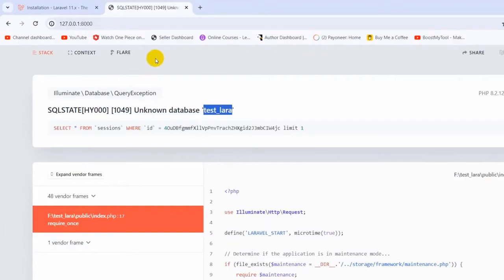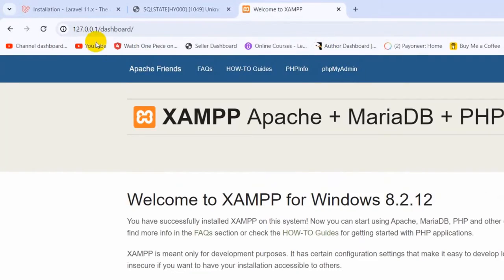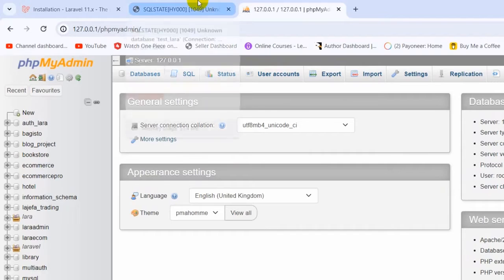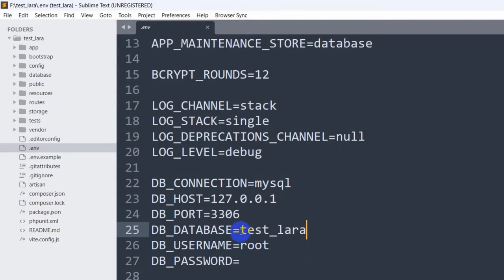For that, we need to go to phpMyAdmin. I'll come to this link, then go to phpMyAdmin, and I'm going to create a database called test_Lara, which I just mentioned here. By default, it takes the project name here, but sometimes it may be different. So let me copy it from the .env file.